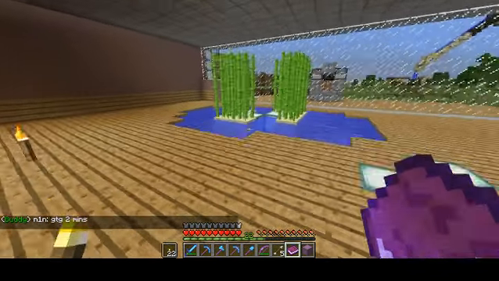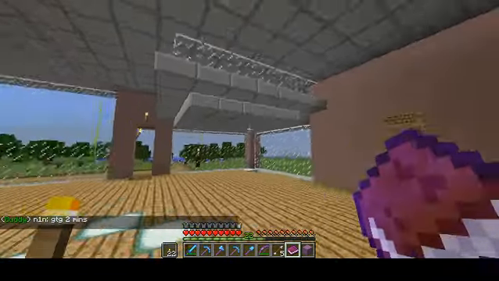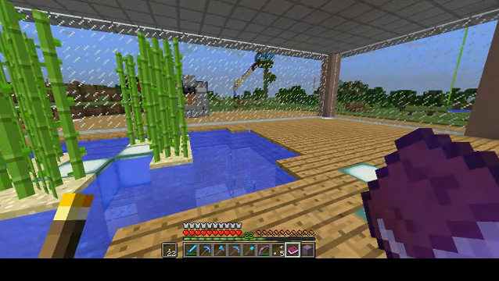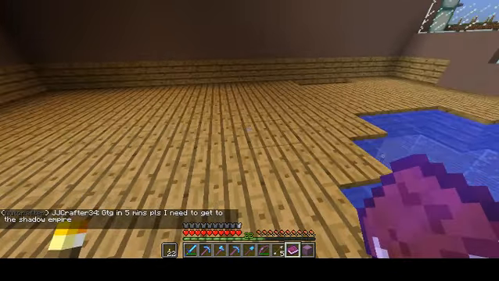See, we have this little pond here in the middle with sugar cane, because when we started out, I had a chest up here with maps of the area directly surrounding the Welcome Center, so that if anybody wanted to build in that area, they could.